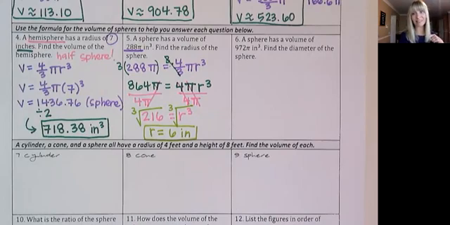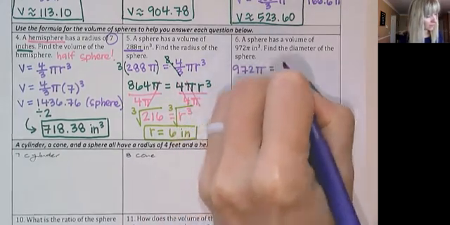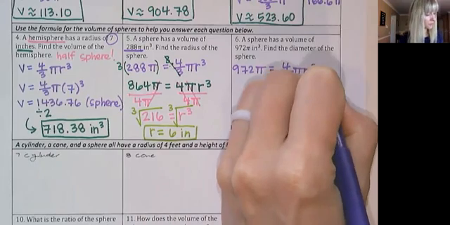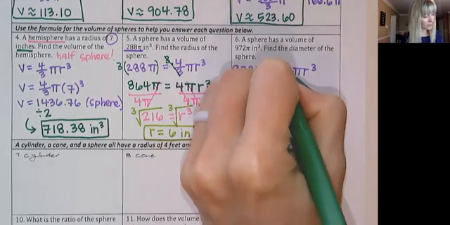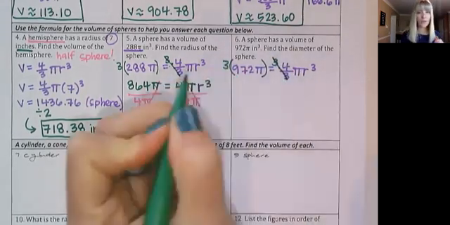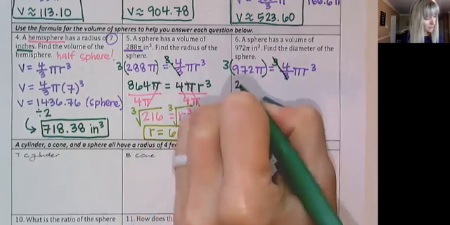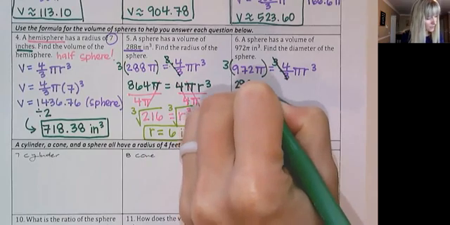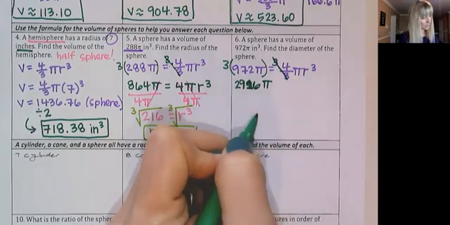We worked backwards. Let's try it one more time. Here I go. The volume, 972 pi, is equal to 4/3 pi r cubed. I am first going to multiply both sides by 3 just to get rid of that fraction. I type in 3 times 972, and I get 2,916 pi. Got a little backwards there. That's 2,916 pi.